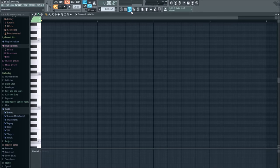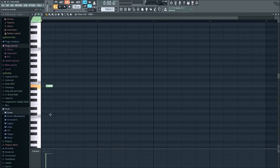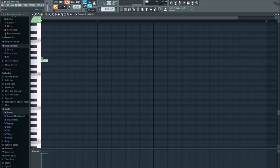Okay, so let's build out a chord progression. I'm going to use the chord codes to build out any chord, basically. I'm going to start... Oh, God, that was loud. I'm sorry, my bad. All right, let's go. Let's use somewhere around in here.